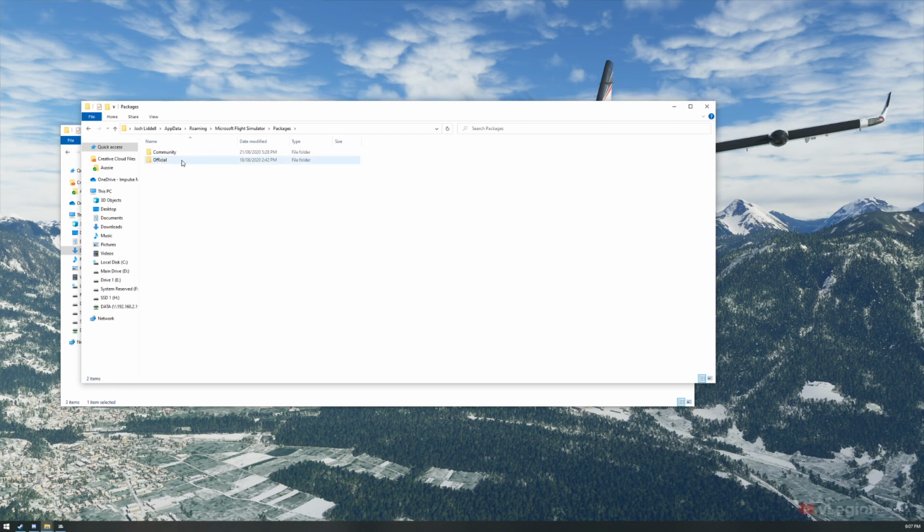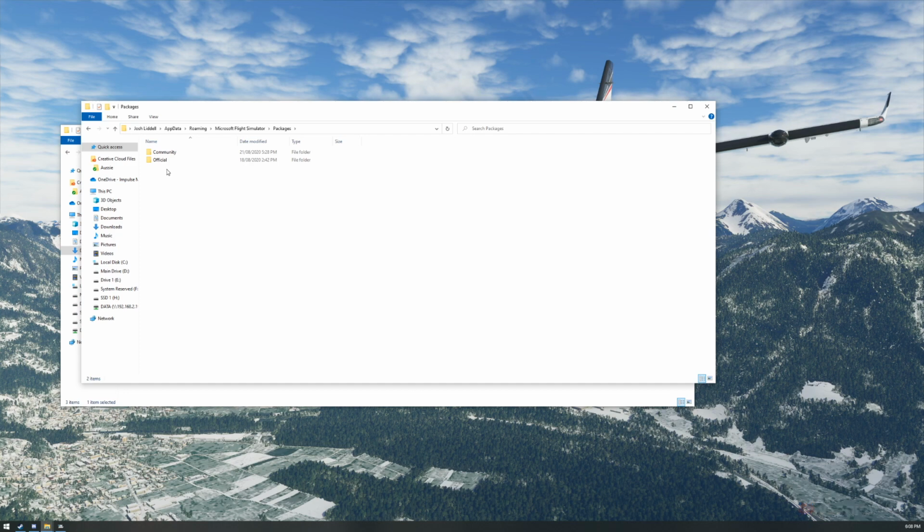Now with the official folder, that is where all the default aircraft, skins, scenery, airports and whatnot go during your initial startup of the game. Some of you are having issues with this and we are working on putting up our files onto OneDrive or Google Drive. Once that's available, I will release a video on how you go about installing that into there.